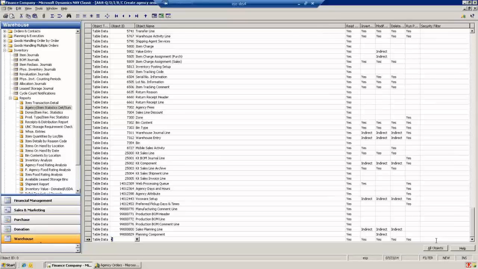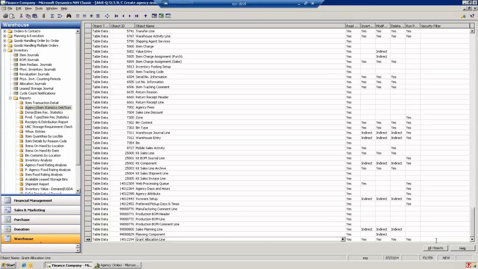We give you access to all the forms and pages, but we control what data you can access, what data you can insert, modify, and delete. I previously wrote down the object ID when I did the search through the object designer, so I'm going to go ahead and use that.